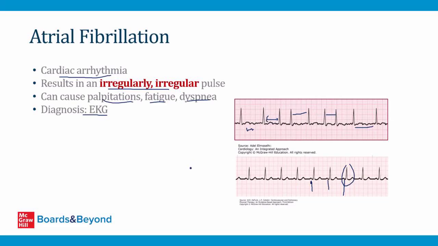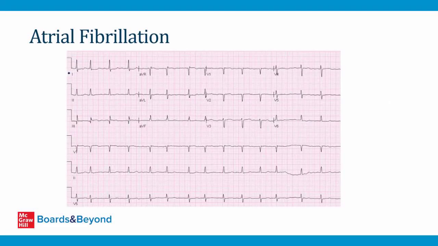It's completely irregular. So here's an entire 12-lead EKG from a patient with atrial fibrillation. Once again, there are some little bumps in the baseline, like what I'm underlining here, but none of these bumps are clear up and down P waves that occur before every QRS complex. They're just random waves in the baseline. We then have QRS complexes occurring in an irregularly irregular manner.